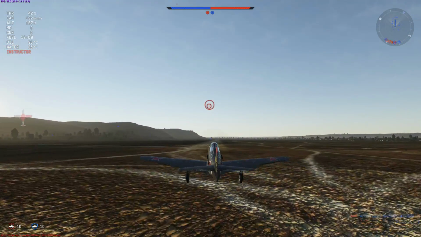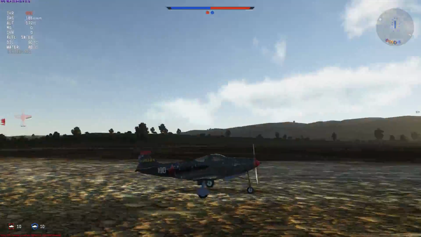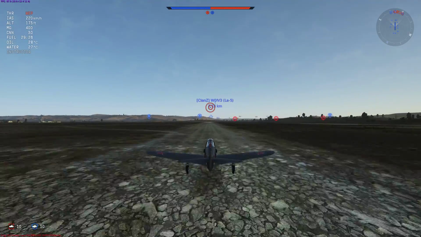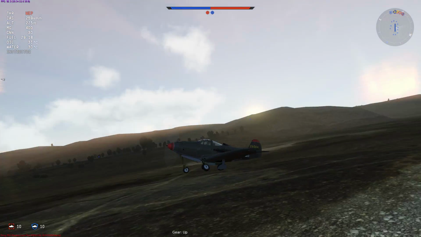Despite the damage, landing the aircraft in this condition was rather easy. Just a nice gentle descent, 42% throttle, brakes after landing, and touchdown perfectly smooth. Now that LA5 that I saved before managed to fight his way out of the engagement and has also returned to base, so he's coming down for a landing now.